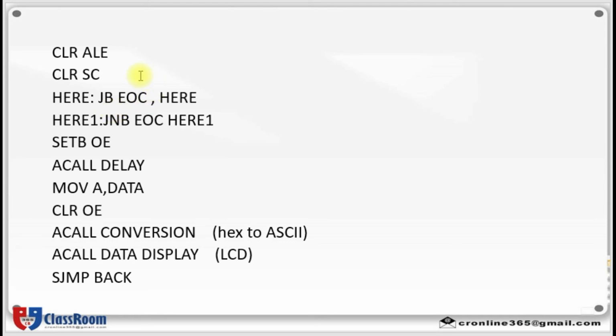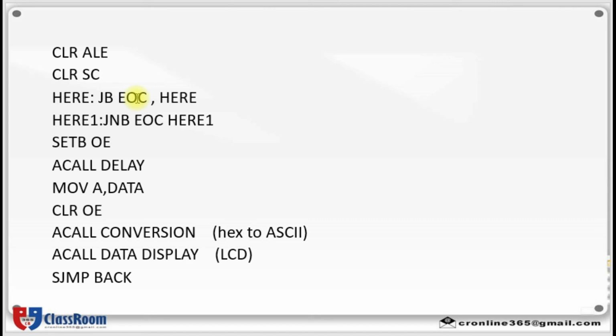Then you have to check whether the conversion process has finished or not by writing this instruction JB EOC. EOC means end of conversion. You can monitor the end of conversion signal to see whether conversion is finished or not.